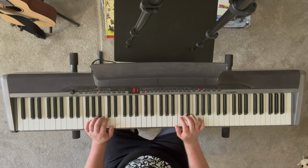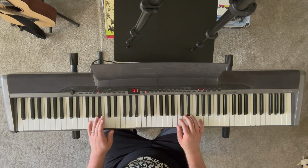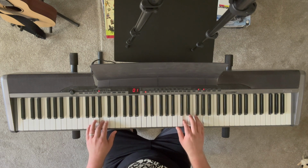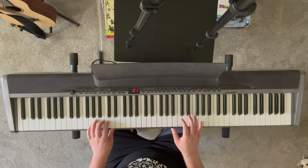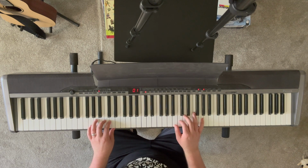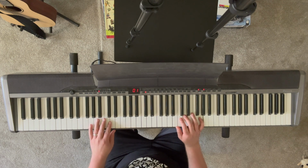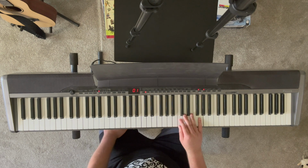So what I like to do is I like to play the pinky note with every single note, so it creates a little harmony. So like this. So I'm just playing that G with my pinky with every single right hand note, just to make it a little more complex. So just the right hand with that sounds like this.